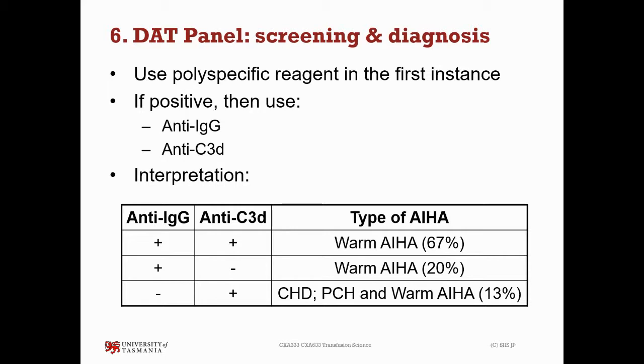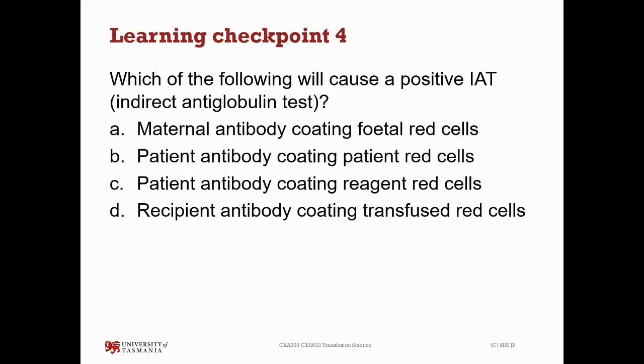Right. So this is what you do when you do a direct antiglobulin test. You do a screen to see if there is any positivity there first, and then you try and zero in on whether it's likely to be IgG based using your anti-IgG reagent, or whether it's likely to be IgM based, or complement only based using your anti-C3d, because particularly with our drug-induced hemolytic anemia, sometimes we can have that complement being involved without the antibodies.